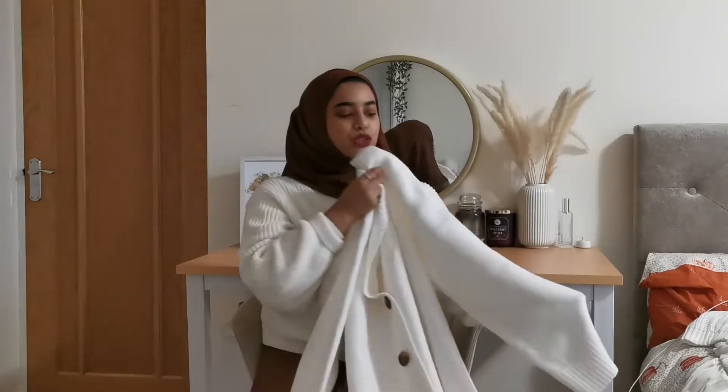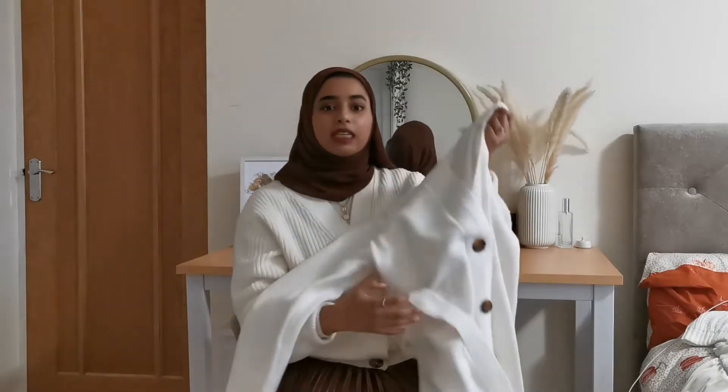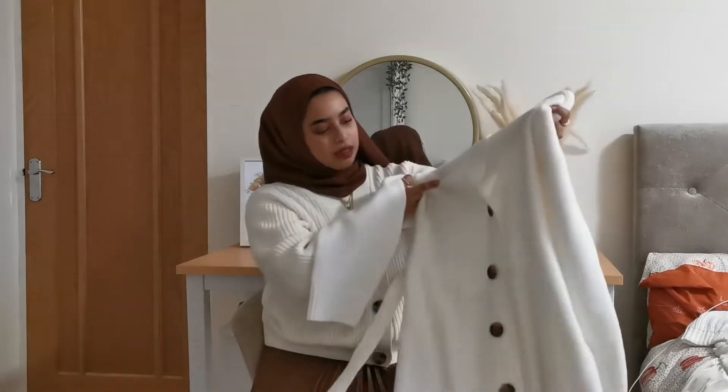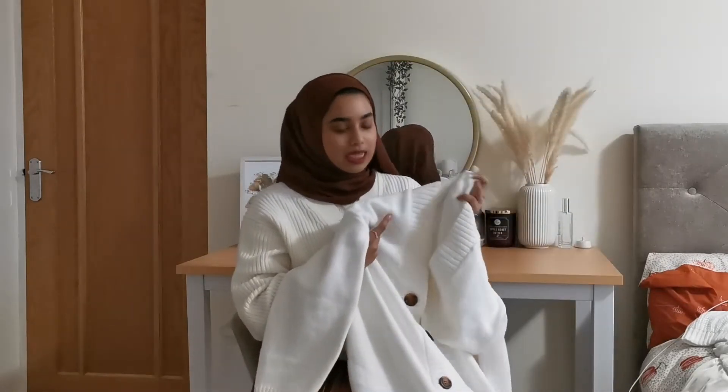The v-neck is quite large so I'd definitely have to wear something underneath for modesty. The arms are also very long — they come up past the fingertips — but I think that looks nicer. It's got a tie waist belt so you can cinch it in at the waist, which is a nice touch. It's quite long, coming down to pretty much almost my ankles. It can slightly look like you're wearing a nightgown depending on your taste, and some reviews mention it looks like a dressing gown. This was £35, but with 20% off I got it for £28.